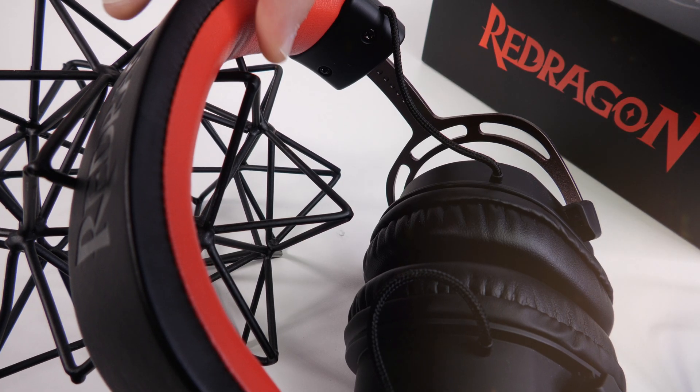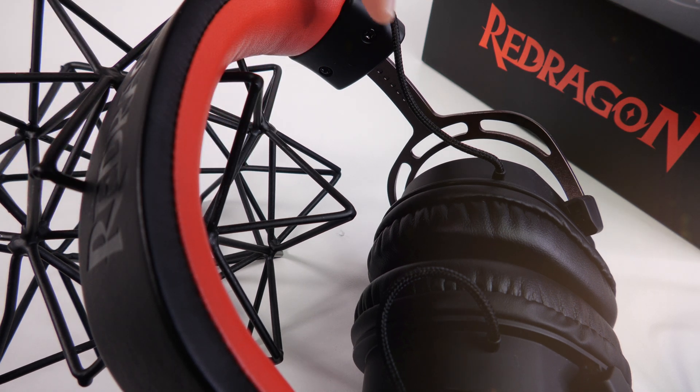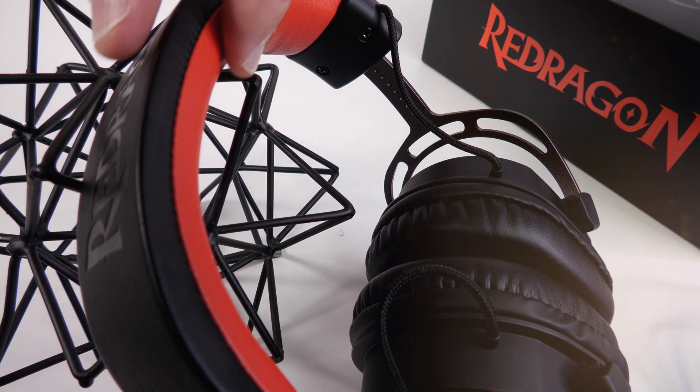As far as the headband, it is super duper plush end-to-end — super soft and very cozy on the top of your head. Now, talking about that comfort and lightweight fit, the one stinker is this gigantic control box midway through your wire. It drops down right before your lap when sitting at a desk, and that box is kind of heavy. I do feel it tugging down on my left ear cup a little bit.